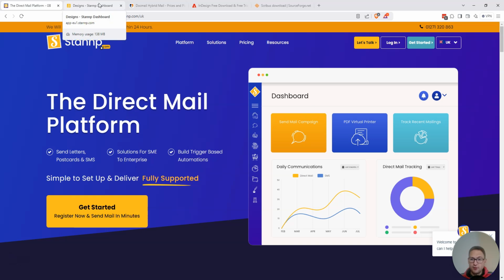What I've found recently, so I mail these pieces all over the world. Stamp is based in the UK. One of the reasons I use Stamp as well is because they do have a foreign presence. They have an office in the US. There is more of a mind towards international printing and delivery. I think at the moment they still print and ship from the UK. So if you are based in the US or Australia or somewhere else, then you might want to find a local provider.